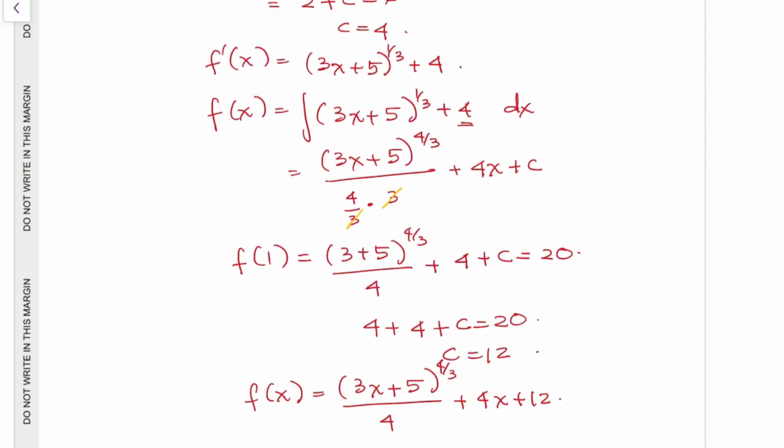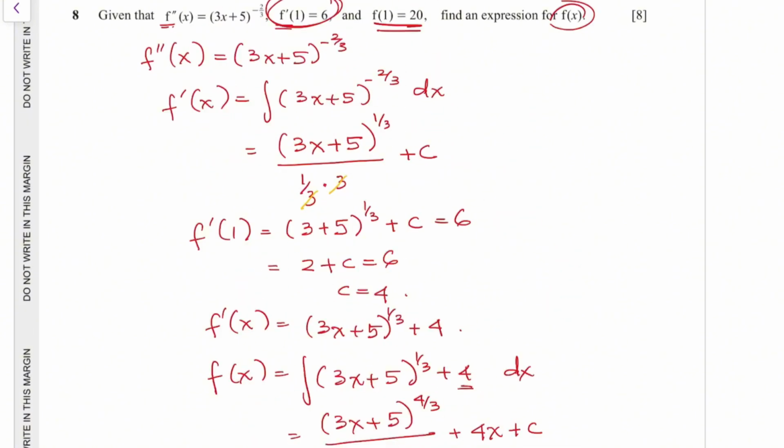Okay? And how do you get marks for this? The first mark is when you are able to reach up until the point when you have this, right? No matter what is your c, no matter what is your k. In our situation here, k is just 1. Whatever the value of k is, you are going to get your first mark, M1. The second mark is when you figure that, oh yeah, your k is 1, because it's 1 over 3 times 3. You're basically having a denominator of 1. That is going to be your A1.